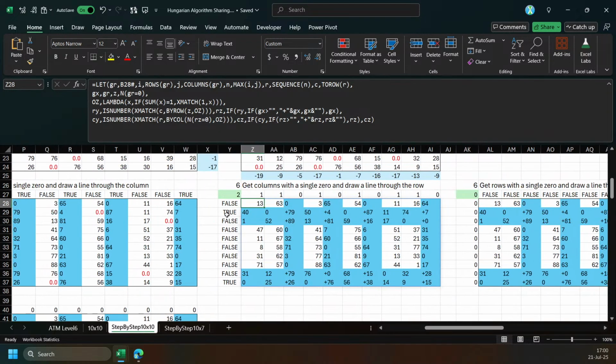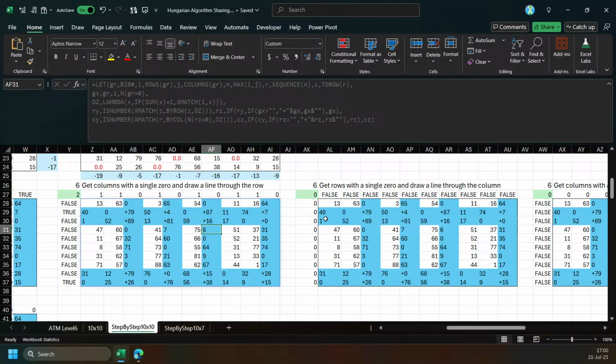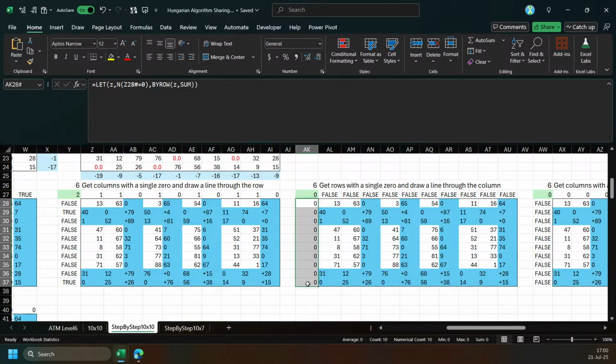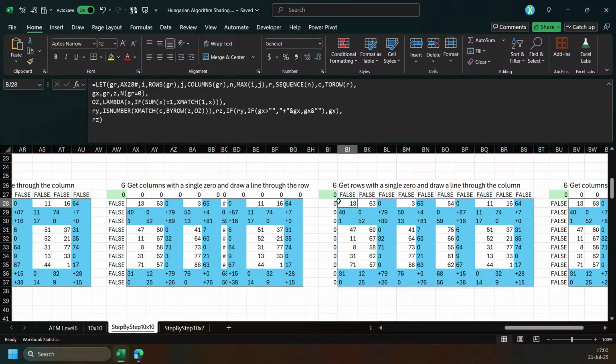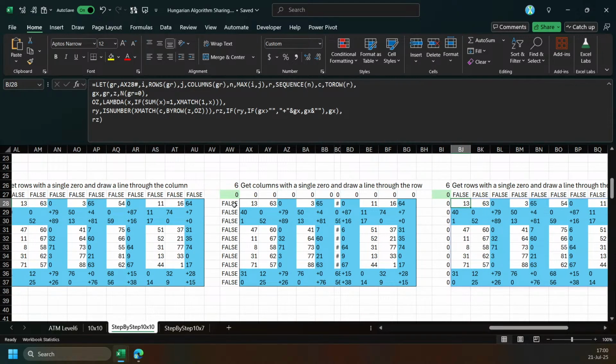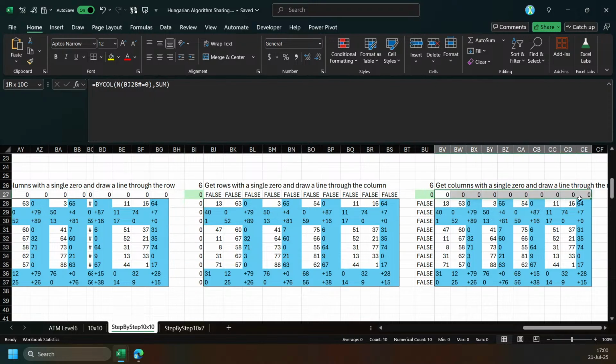So okay, this is like we cover the line, cover the column here, and then we will redo again until there is no more single zero. So this one, no single zero on this row, and here no single zero on the column.